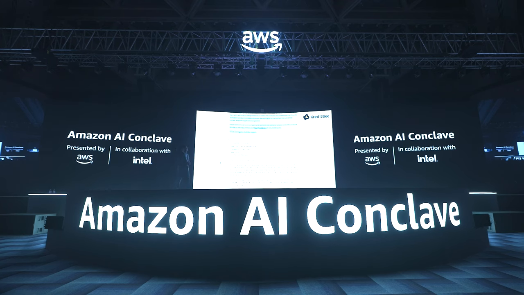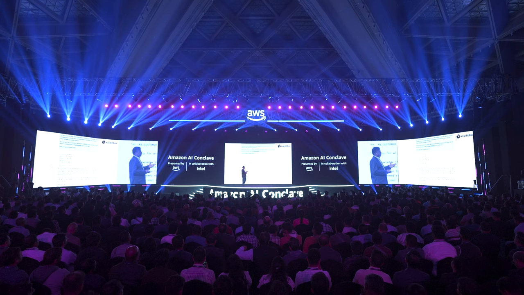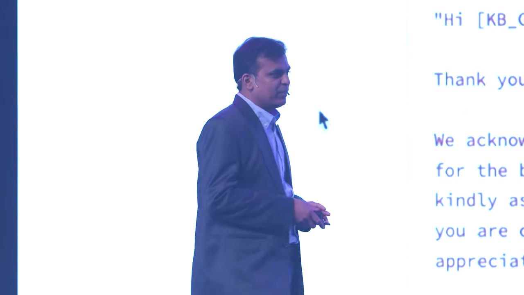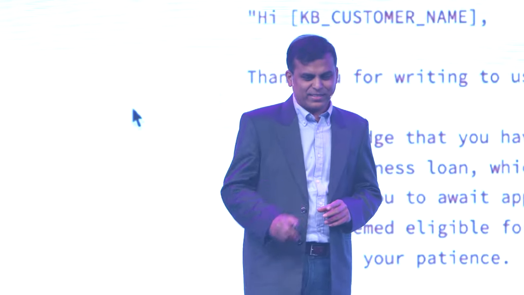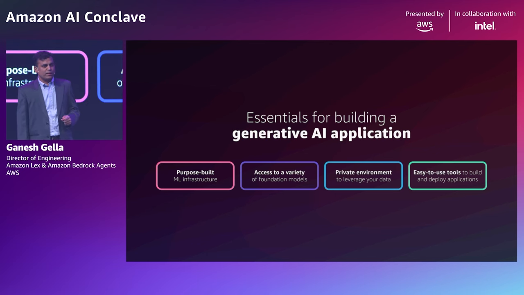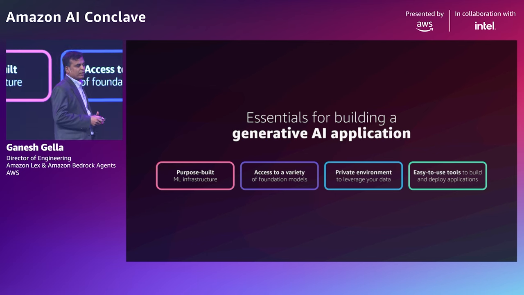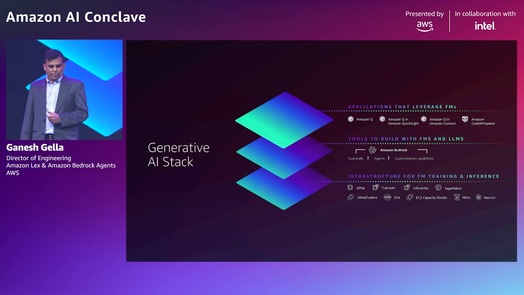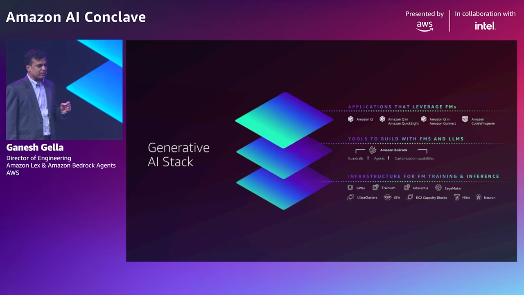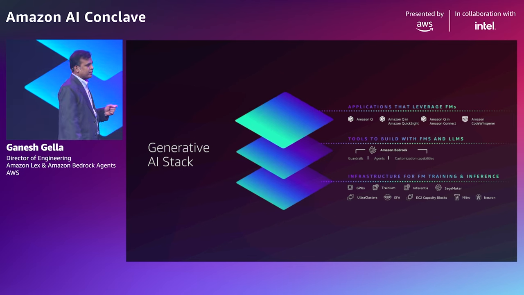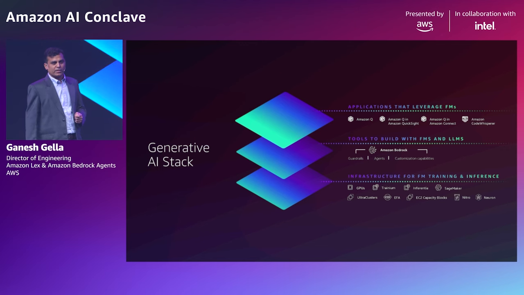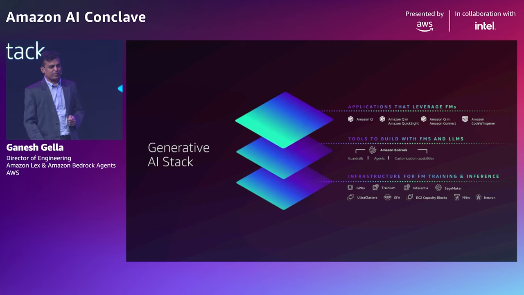Isn't that amazing? Like, agents is able to respond both in English or Hindi based on the customer's voice. And by the way, the voiceover for that video was also AI-generated. As we covered, Amazon Bedrock and AWS brings all the four essentials that you need for building generative AI applications. And building on top of the same essentials, we also built generative AI applications so that you can experience the power of Gen AI without writing any code. Like Amazon Code Whisperer and Q family of products are built on top of the same essentials.